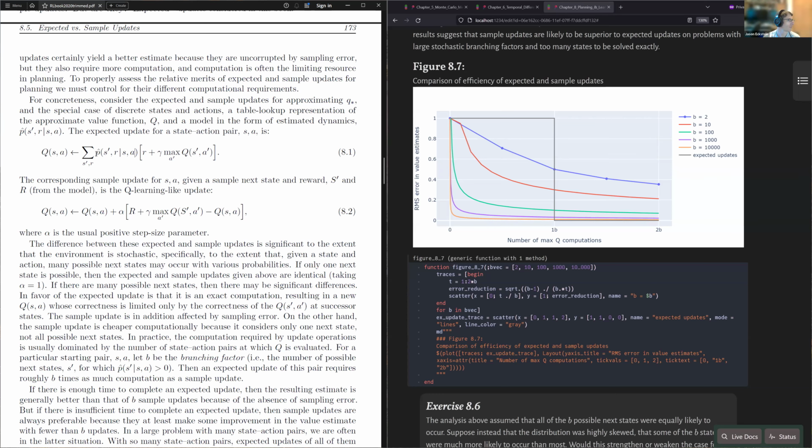For this update, we would take that 90% one, weight this term by 0.9, and then add up all the others as well, weighted by the small probability. Whereas in the sampling case, we would just be sampling the transitions, however many we do, like 10 or 100, and we would just consider the reward and the S prime from whatever we actually sampled.